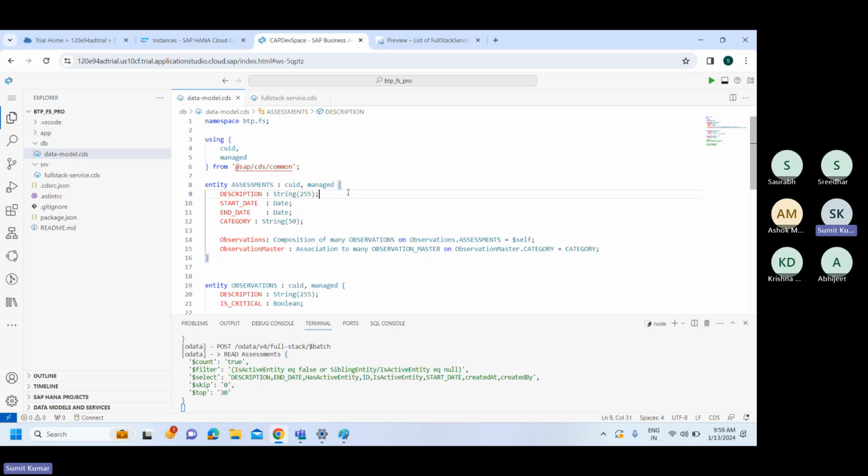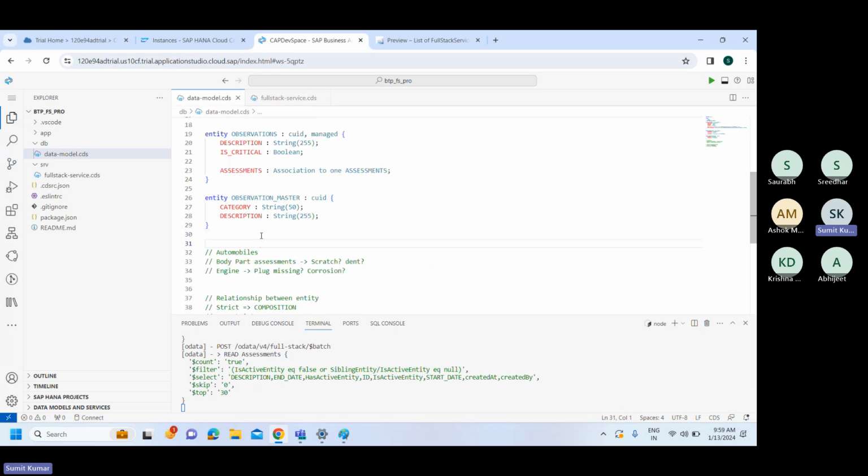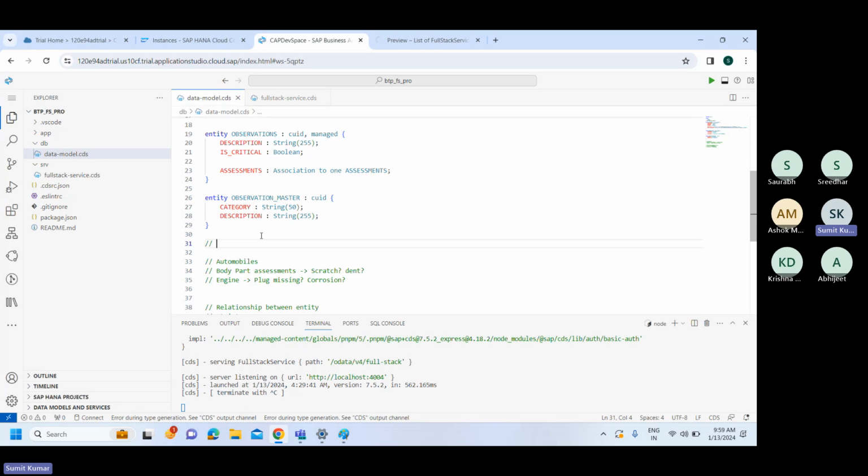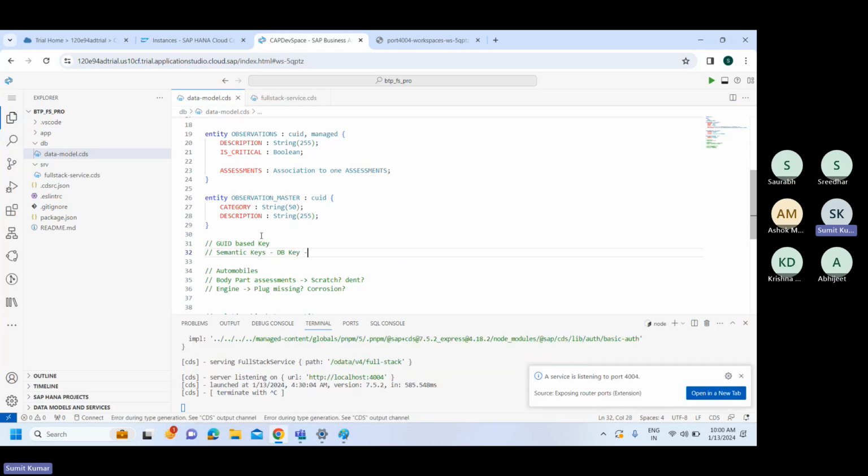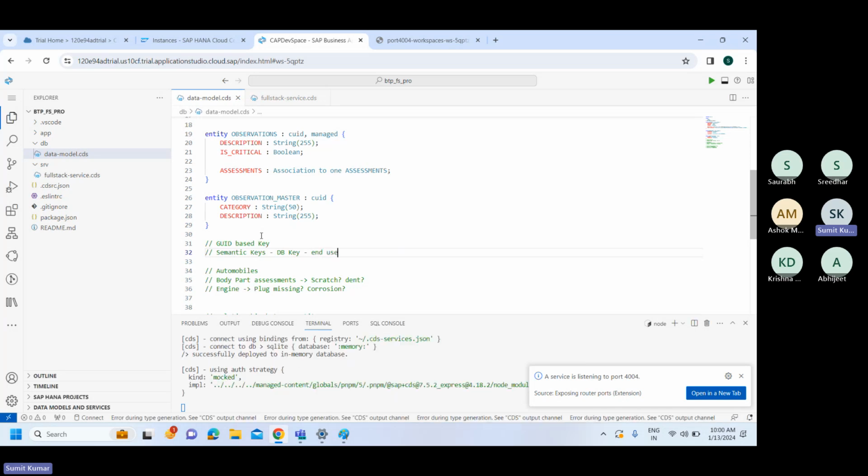First, you should be quite comfortable with this, and one more thing: when you read any standard blog, you will also figure out this non-semantic key. What we are currently using is the one which SAP started recommending, because when I'm showing something to the end user, that could be anything, but my database should be quite consistent, so it should have a consistent key, and that's why they came up with a GUID based key. The one which you are talking about is called semantic keys. Semantic keys used to be there earlier, but now SAP says that semantic keys should not be used as a DB key. Instead, use semantic keys just for the end user's purpose.